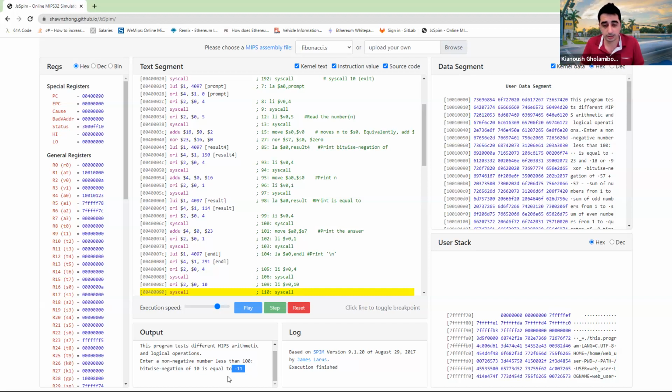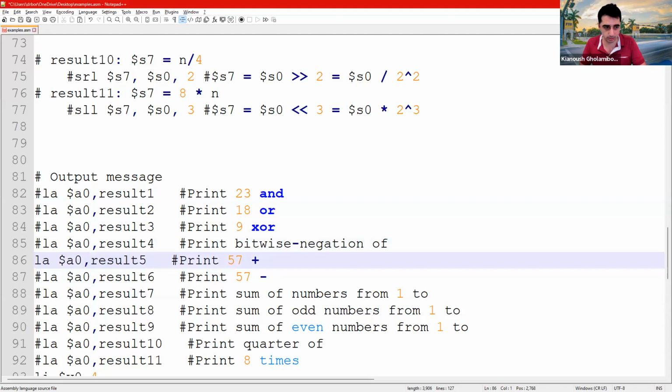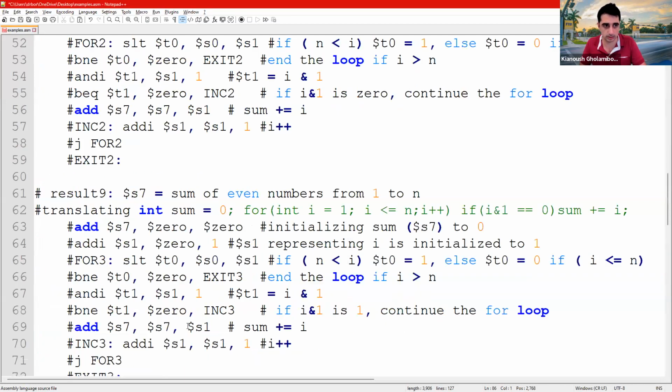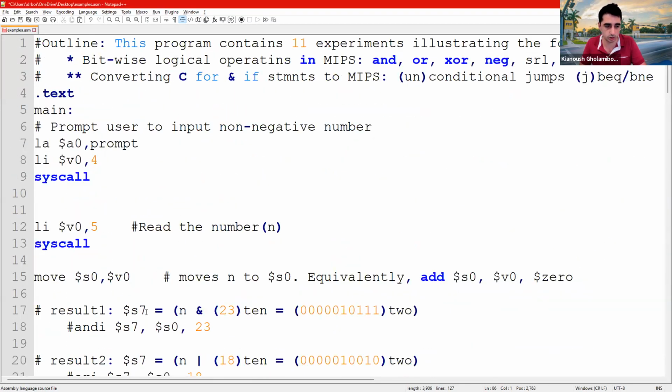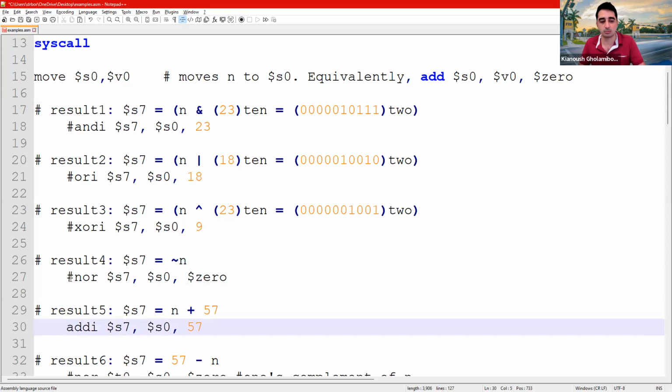The next experiment is, let's uncomment this next line. The next experiment is adding 57. Whatever the input is, I'm going to add 57 and print it on the output.